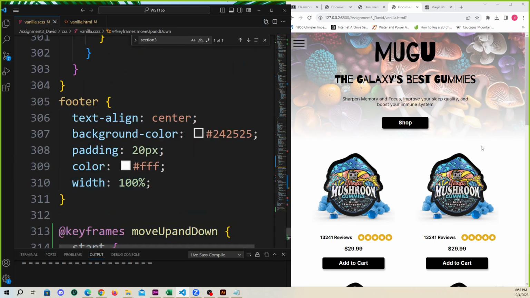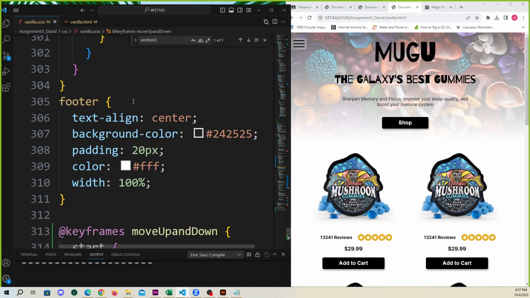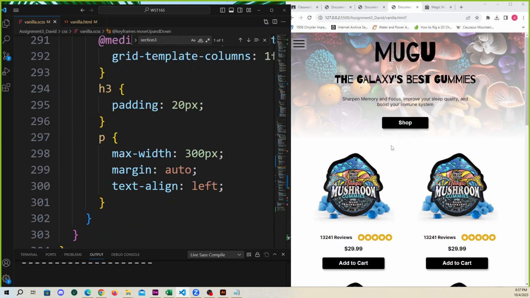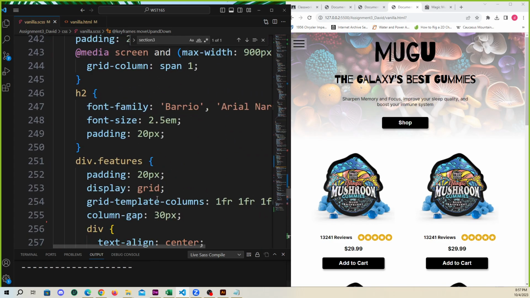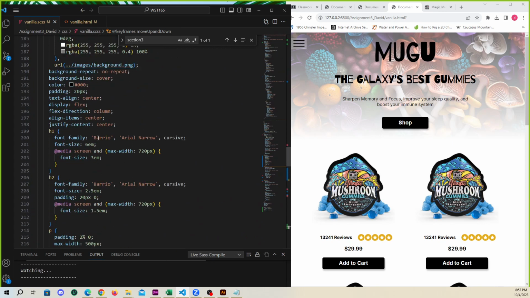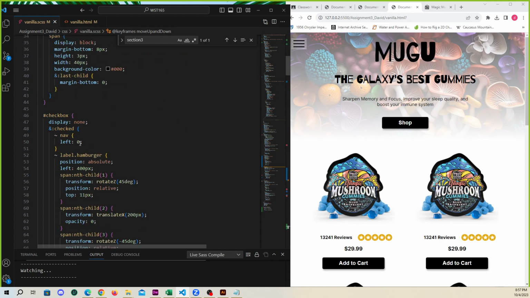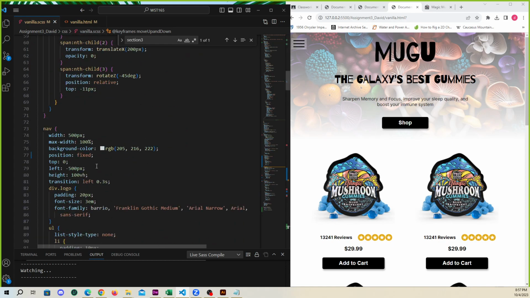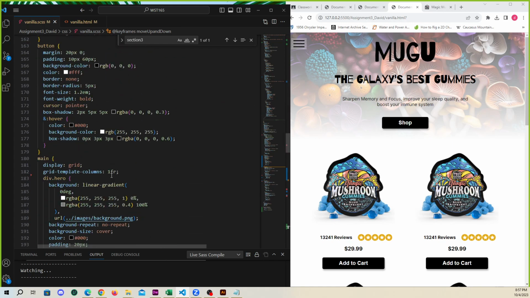Right, so anything I apply this to, I can animate up and down. Anything I want. So if I want, let's say this shop button, that's the shop button inside Hero. Where's Hero? This is all nav. Let's go down here.